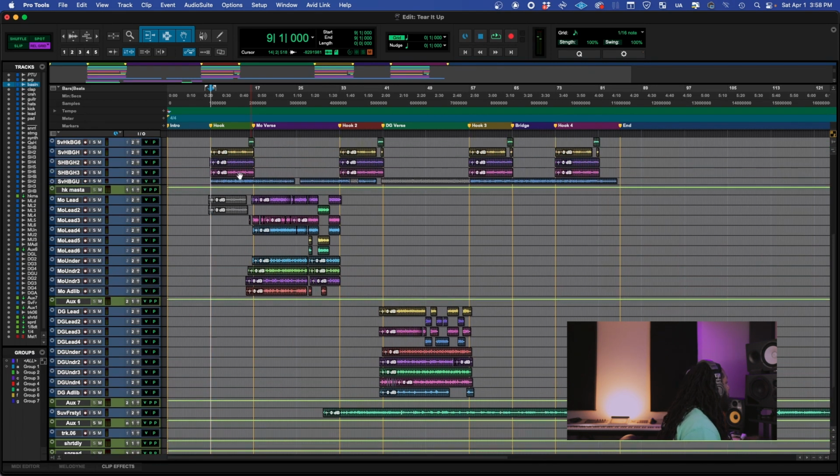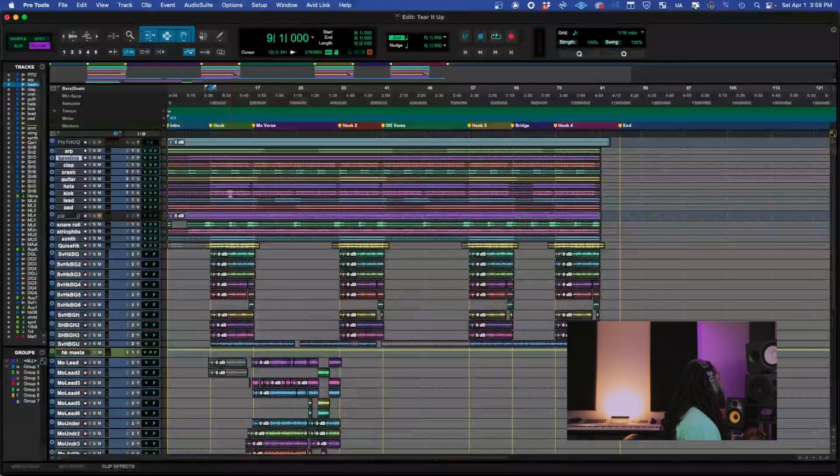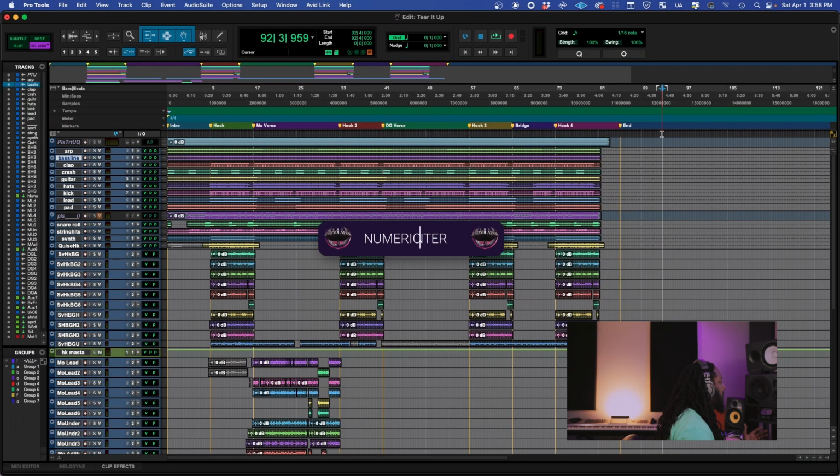All right, cool. So first thing we want to do, make sure you got all your markers intact. If you don't know how to use markers, if you got the actual typing keyboard, which you should have, you're gonna hit the numeric enter button, and that creates a marker.